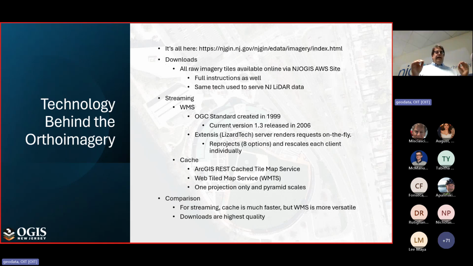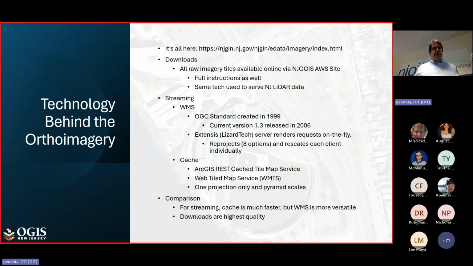But the way it works is the WMS takes the request from the client, and depending on the scale and your projection, it will automatically, on the fly, recreate the image and send it back to the client. And this all happens, the amount of work that it does to provide the image back in a couple of seconds is pretty amazing. But there's the catch. It's a couple of seconds.